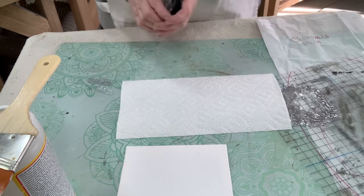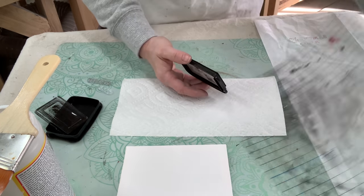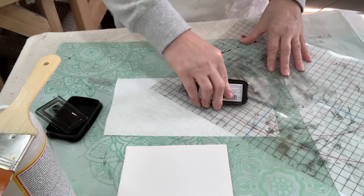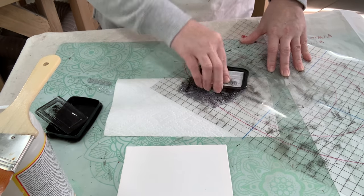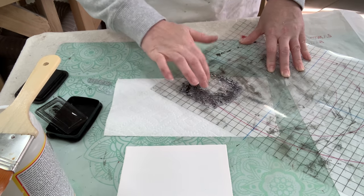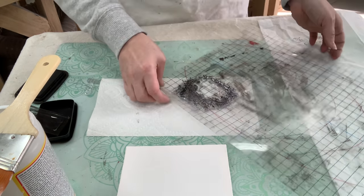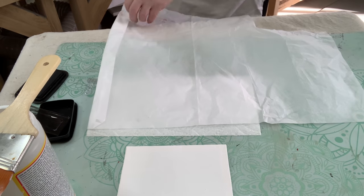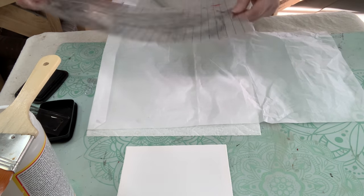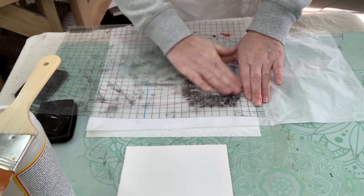Now for these canvases, I'm going to be stamping directly onto tissue paper, just plain white Dollar Tree tissue paper. I love doing this. This is a technique that has always worked out for me. And yes, I'll get this in the comments, why don't I stamp directly onto the canvas? The canvas gives, it does not make a clear print. And this way, if I stamp and I don't like the image that came off the tissue paper, I can try another one.